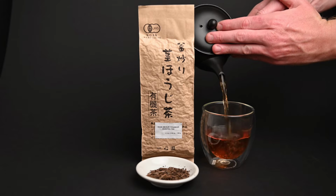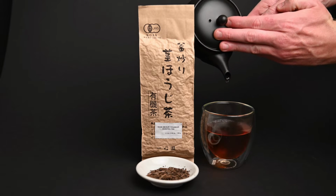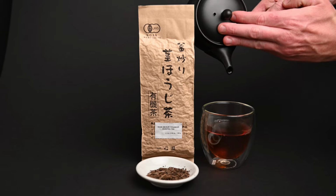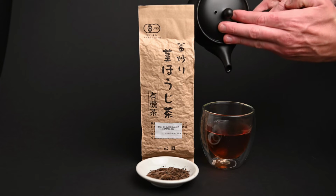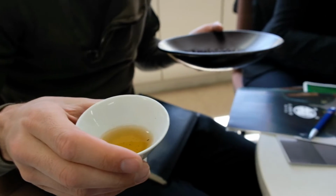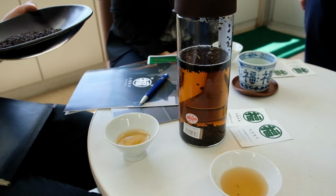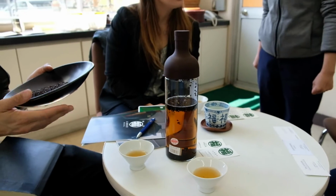It's made from the stems of the tea plant rather than the leaves, and it's roasted for a longer time at a higher heat. This causes the tea to take on an even bolder flavor profile, with notes of black coffee and dark chocolate. If you really want to try something unique, prepare the Kuki Hojicha as a cold brewed tea. It actually works really well. Even though this tea is incredible, it's still not the best Hojicha green tea we've tasted, and for that, you're going to have to wait until later on in the list.